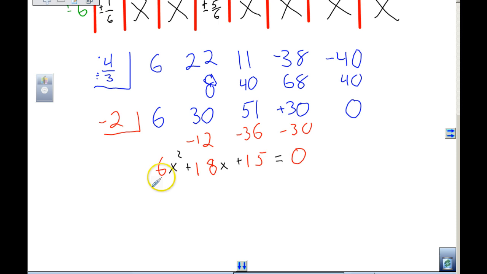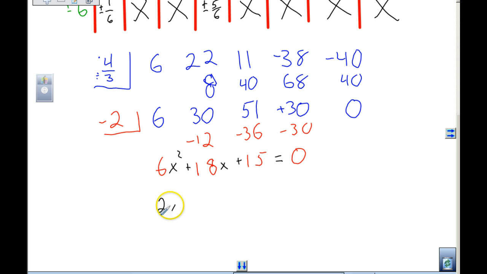Now don't be confused that this isn't like before on the first problem where you get an answer of 0, because this is just a number GCF, not a variable. This is like a 15x. Then I could take out an x, or 3x, and then I'd have x equals 0. But since it's just a number, I just want to take it out because it'll make the number smaller. So when I'm completing the square or doing a quadratic formula, I'll have smaller numbers. All right, so let's take a 3 out, divide 3 by all of these.